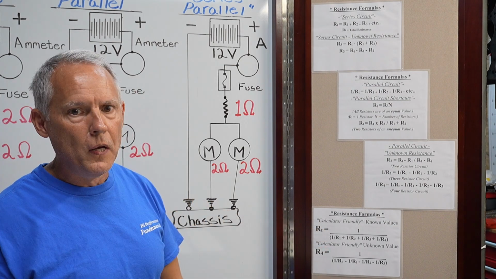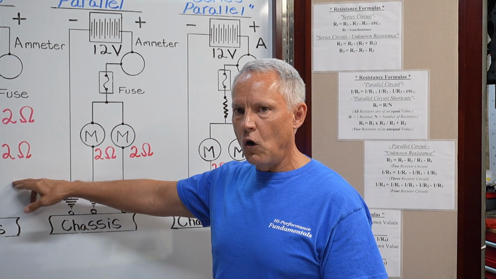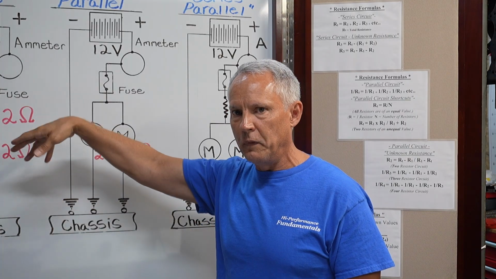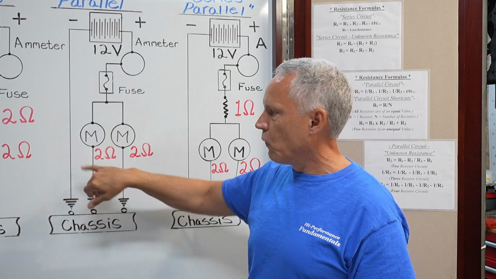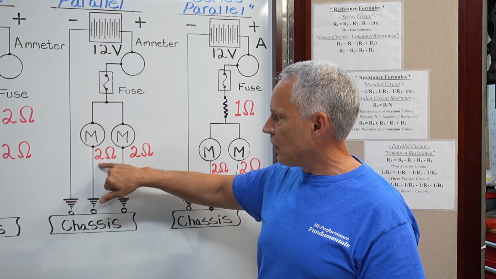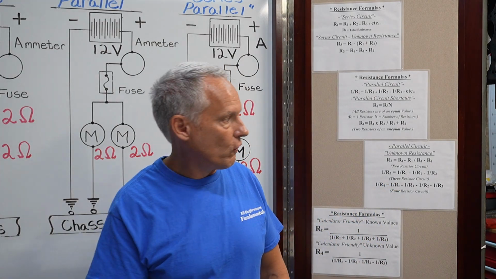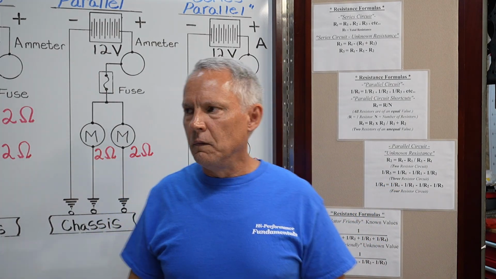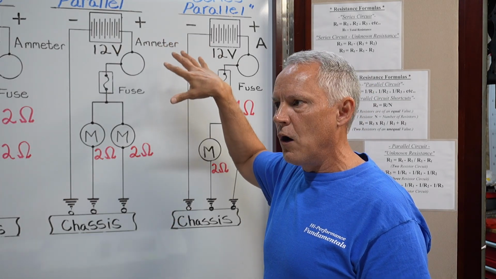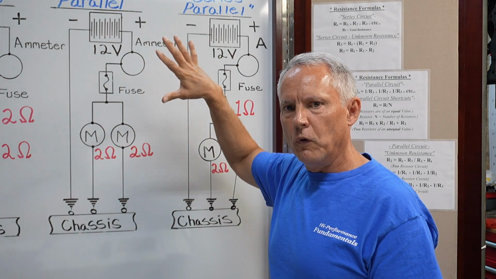It's real simple. Like I said before, in a series circuit, the resistance is always greater than any of the individual resistances. Your total is going to be greater. In a parallel circuit, it's always going to be less. No matter how high your resistances go, the lowest number, your total, will be less than that. Okay? That's what you need to know as far as that's concerned. From there, I'm going to move on. I'm going to break this down a little further. I'm going to show you an analogy that I think will help you maybe understand current flow, and then we're going to go on from there.